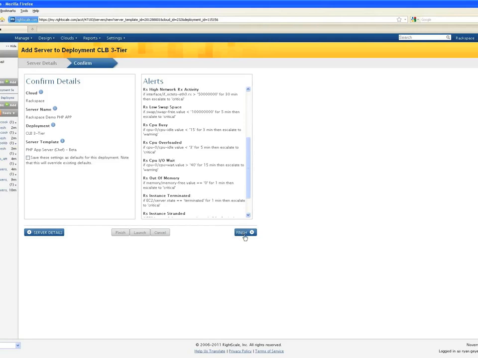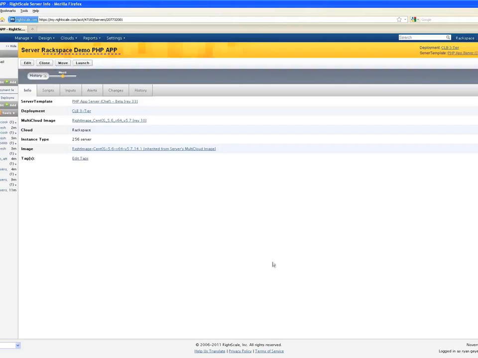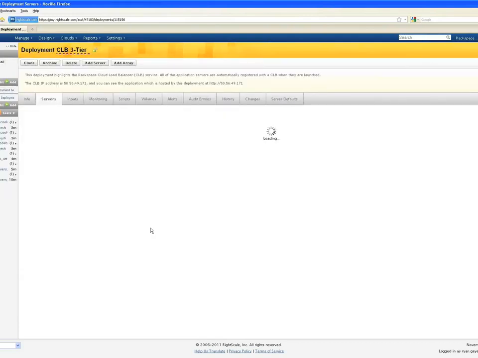So when we finish this, confirming our selections, this server gets added to a deployment. And the deployment is the next thing that we want to show you here. I can launch this server. I'm going to actually refrain from doing that and bring you up to the deployment level and show you what that looks like. So Ryan, can you just describe deployments for the audience briefly, please?